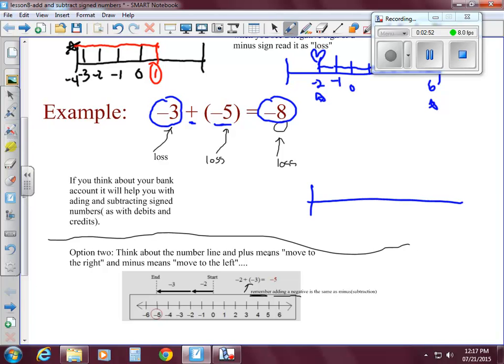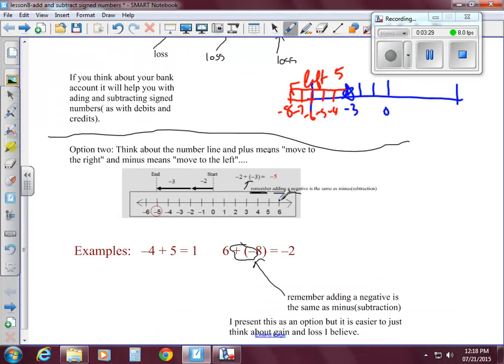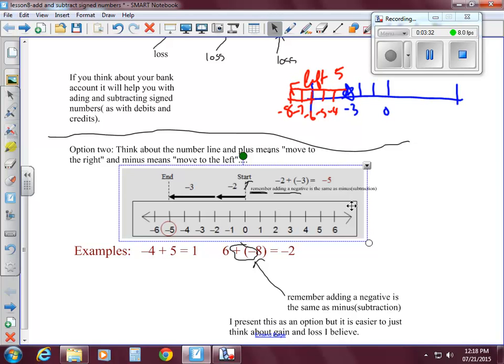And again, if you need to visualize that, just picture yourself standing at -3 on the number line, and then when you add a loss of 5, that really means -5, so you're going to go to the left 5, and I'll just map that out. 1, 2, 3, 4, 5. If I go to the left 5, where am I going to end up? Well, -4, -5, -6, -7, -8. See? Going to arrive at -8. So you can always sort of draw it out if you need to. And I'll even zoom in on this picture here so we can see this a little better.